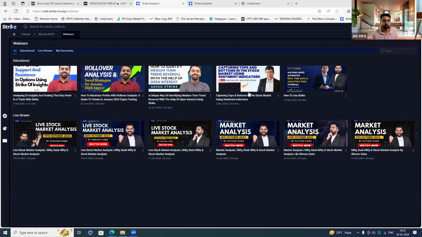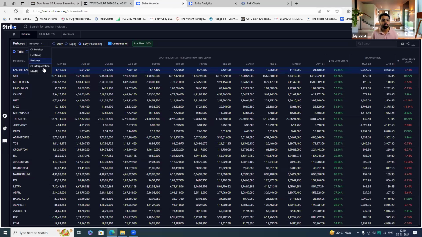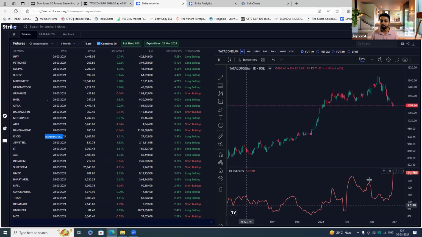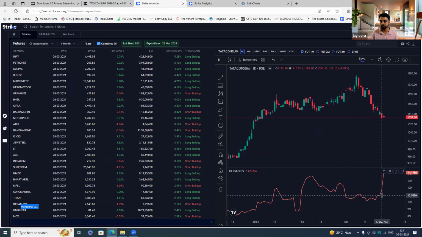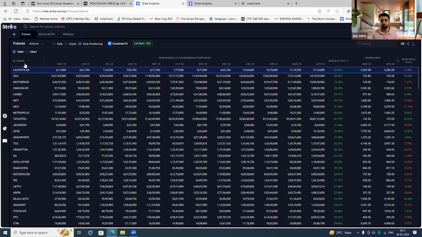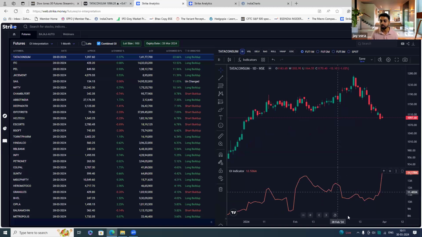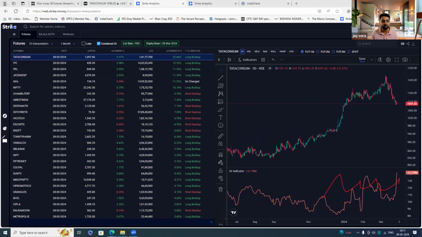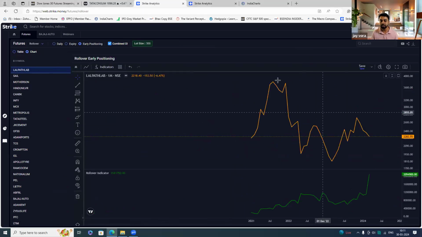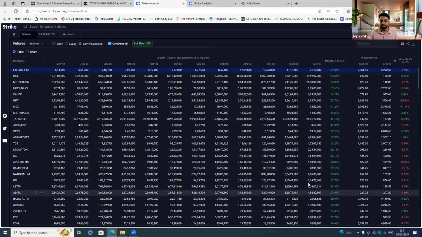See, this screen is very similar to what is there in the OI interpretation. But in OI interpretation, we look at the day on day change, whereas in early positioning, you look at month on month data only. This helps you cut the noise that we see in the daily OI analysis, where we capture day on day change. Over there, you may see a lot of zigzagging during the month. But the rollover screen helps you cut across all the noise when you look at the chart. So what you see is the month on month price change, and how the rollover is shaping up.